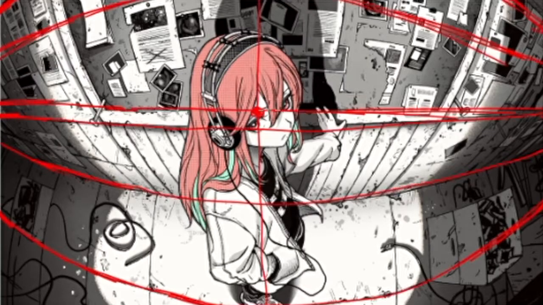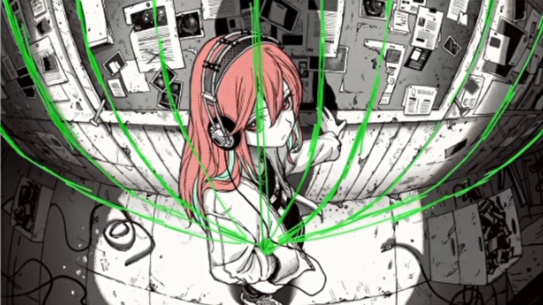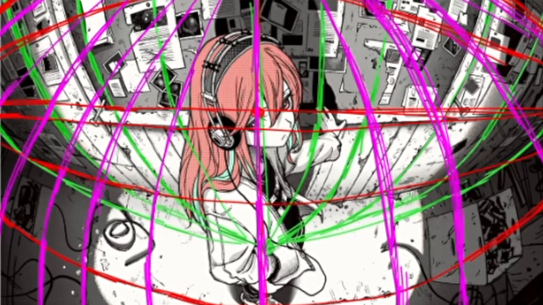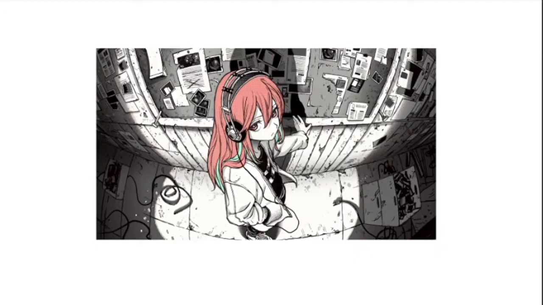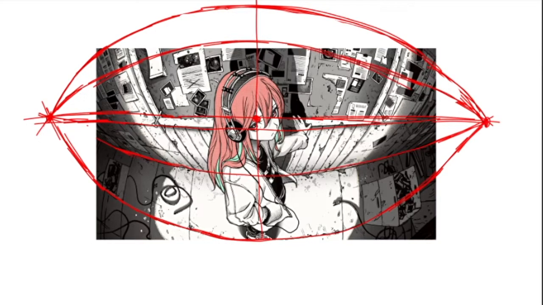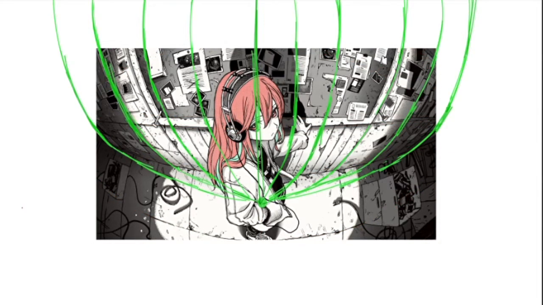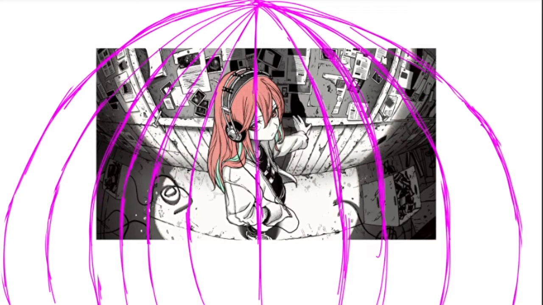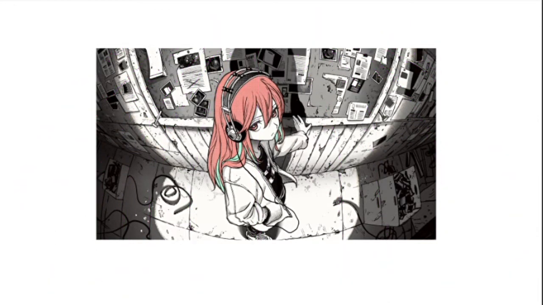Finally, moving on to the fisheyes, we have a 5-point perspective in this picture, with the walls, usually straight-edged, being curved vertically and horizontally. The red lines are the horizontal curved axis, the green lines are the vertical axis from the bottom axis, and the purple lines are vertical curves from the top axis.